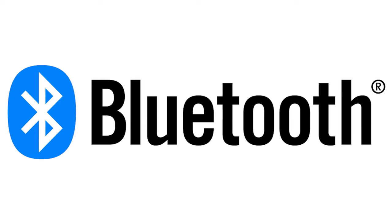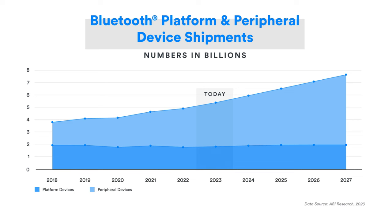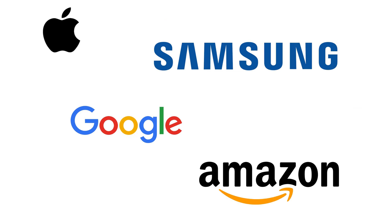Bluetooth Low Energy, or BLE, has been used as an alternative to Z-Wave for residential smart home systems. It's not as robust and can be problematic, but the lower hardware costs and wide availability have made Bluetooth more popular. Apple, Google, Samsung, and Amazon have supported Bluetooth for a long time. By not supporting Z-Wave, they've effectively denied Z-Wave fans the chance for mass market acceptance and economies of scale.